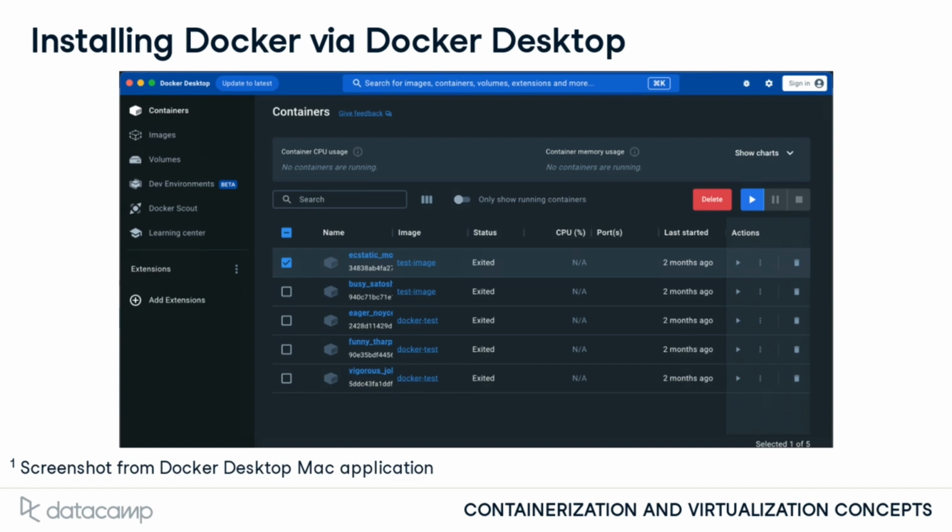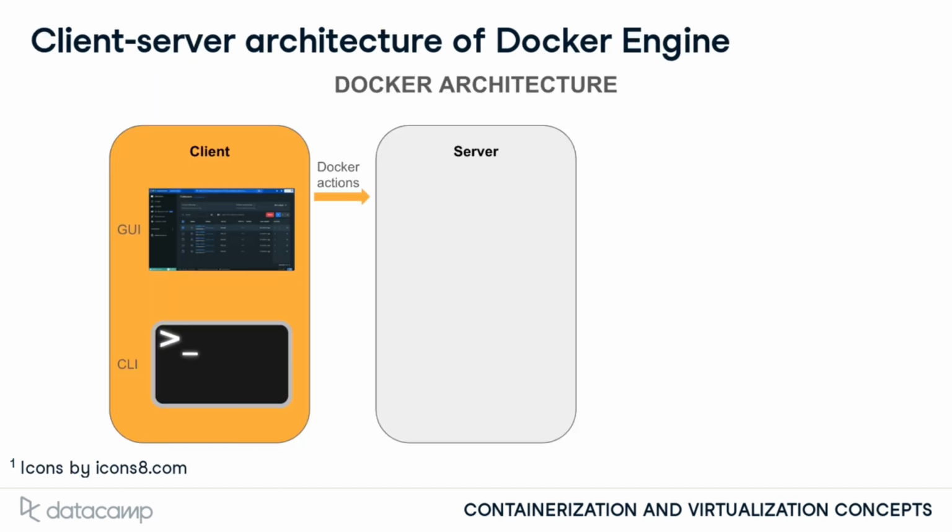It also includes the Docker engine. The Docker engine acts as a client-server application. Users can trigger Docker actions through the Docker client. The most common way to do this is through the command line interface, also called the CLI. The CLI is the interface where we enter text commands for the computer to process. Certain commands can also be invoked through Docker Desktop.